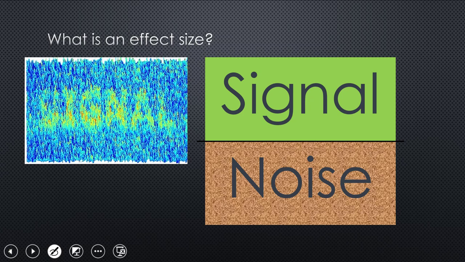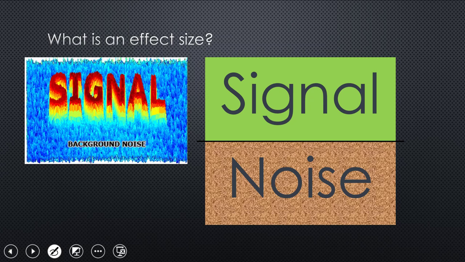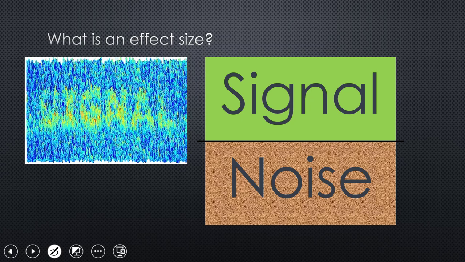A signal would be whatever you can make out of the data. In this particular graphic, you might be able to see the word signal popping out or not. There's too much noise to see it. In this one, you've got a large effect size. Signal bursts out from the background noise.